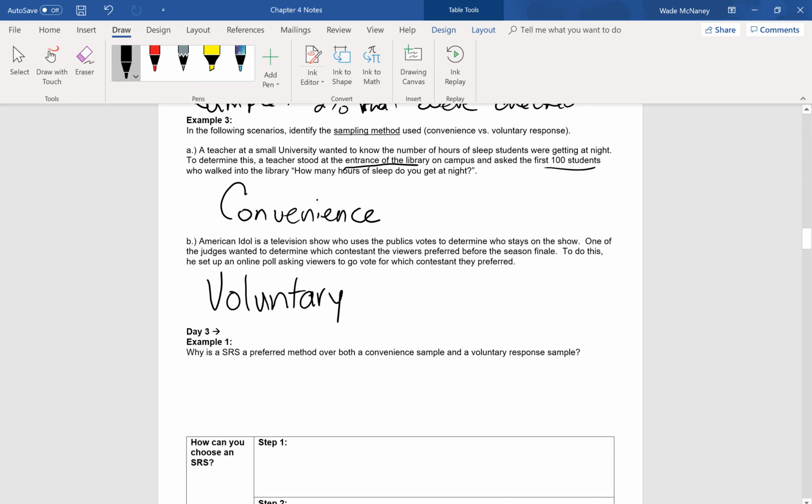Okay, and how can this one be bad? Who's gonna call in and actually vote for this? Only those people that feel strongly about a contestant, probably the contestant's family members and friends. They probably got online like many of your parents have done when different things are going on and say, hey, go vote for this. So voluntary response samples are, again, going to be biased because they're going to overrepresent one particular person or underrepresent another person because they don't have as many family members or friends that call in or whatever. So easily over or underestimating the true opinion on the particular contestants on American Idol there. So voluntary response samples are bad. They cause bias as well.